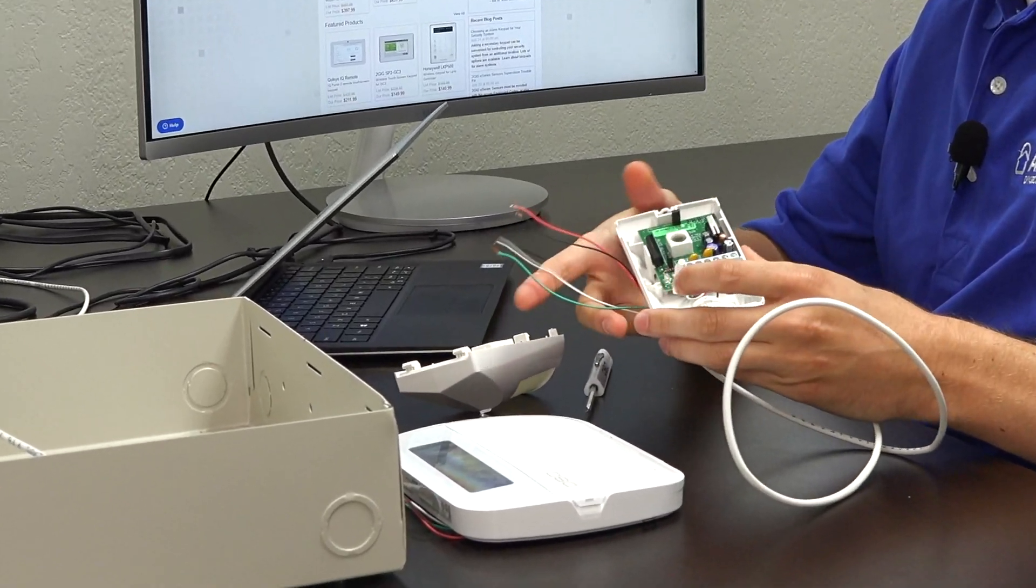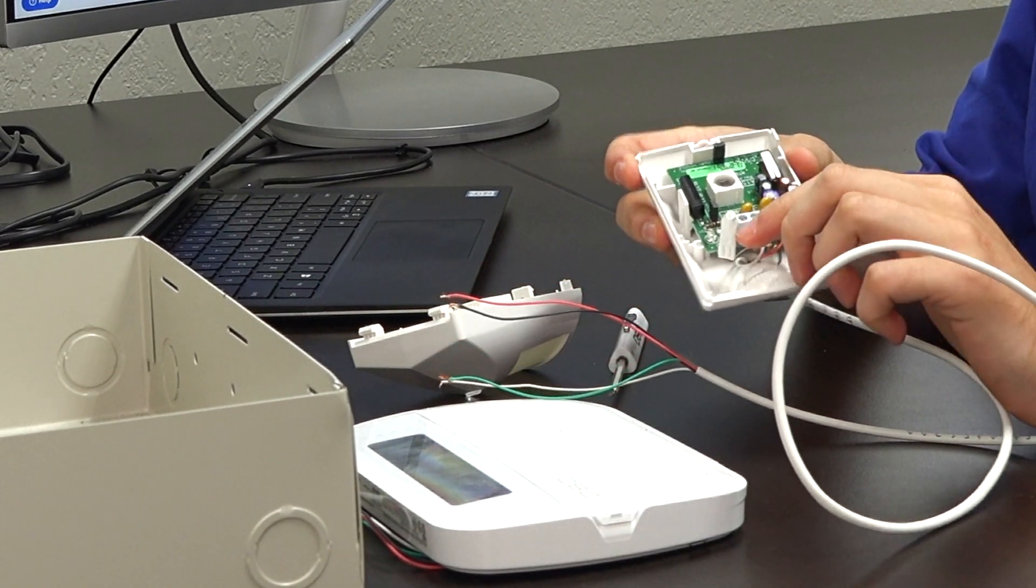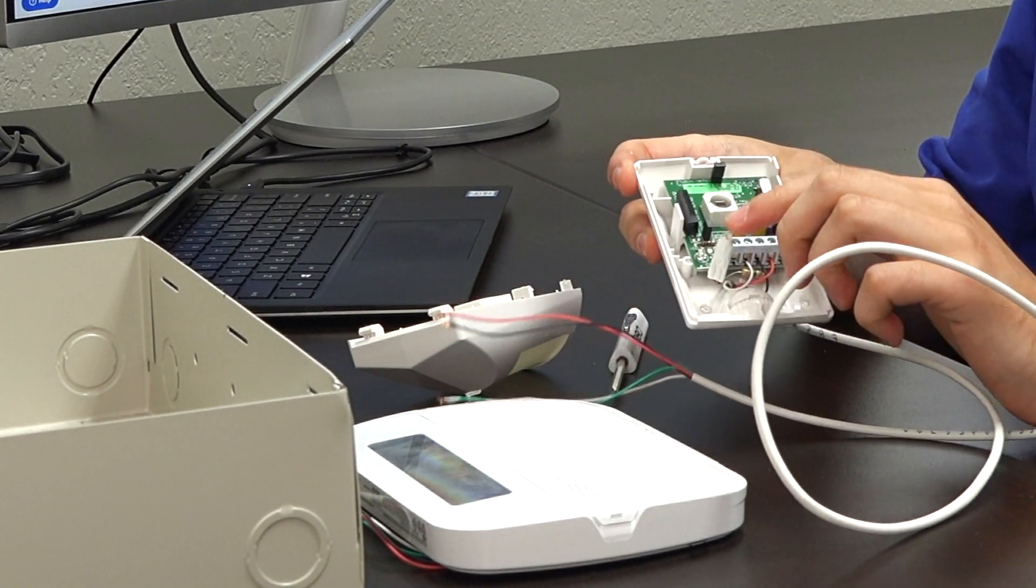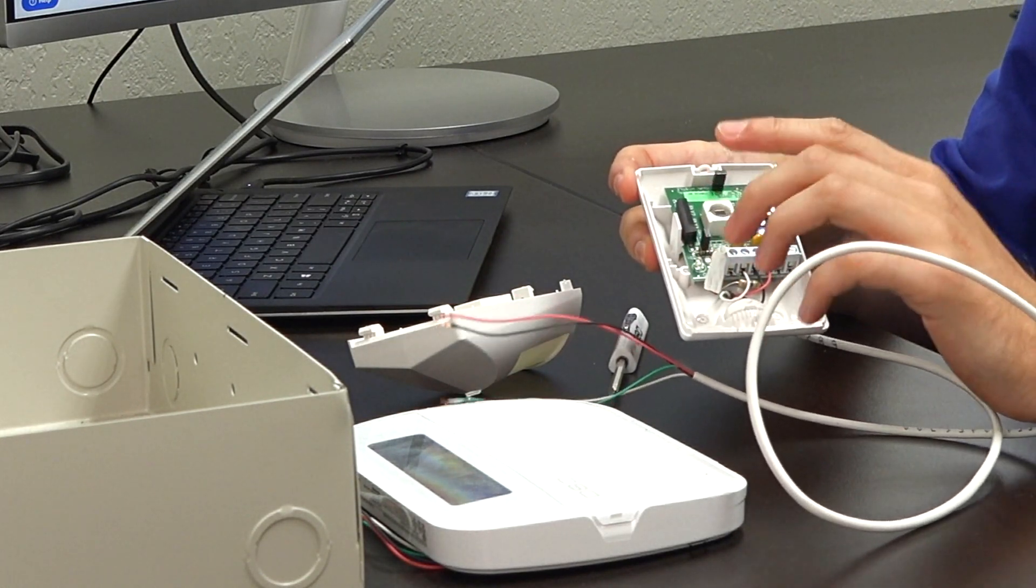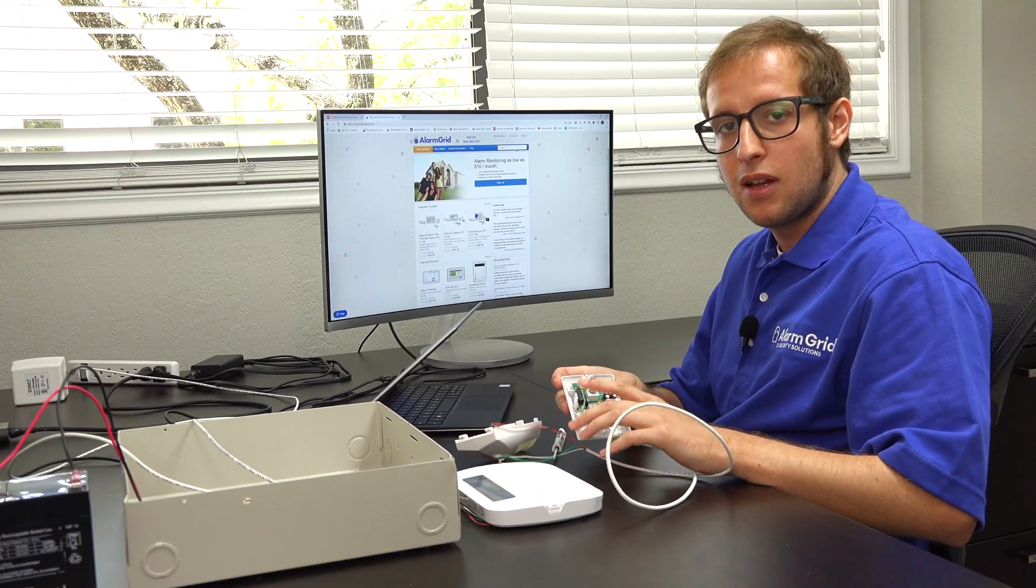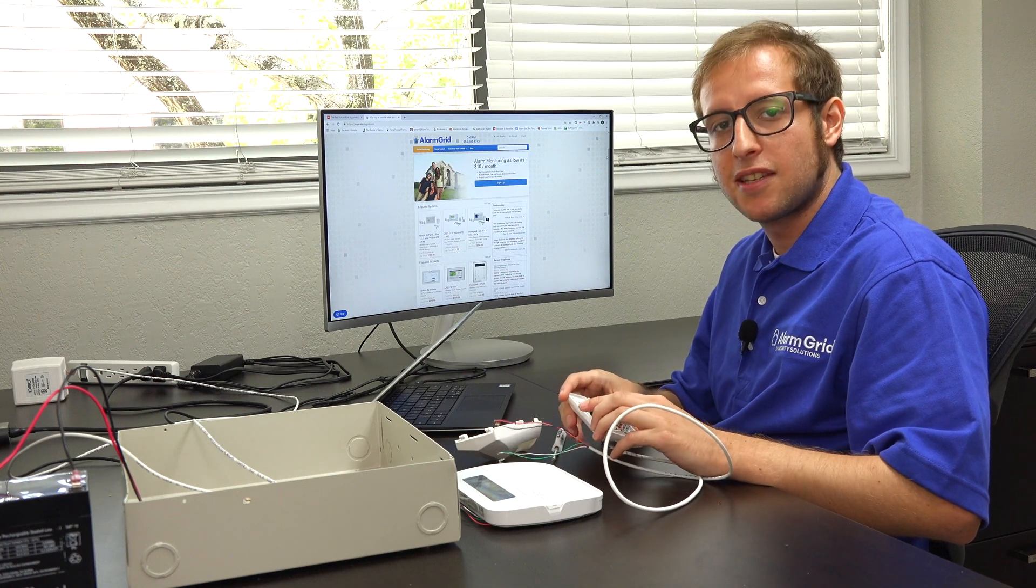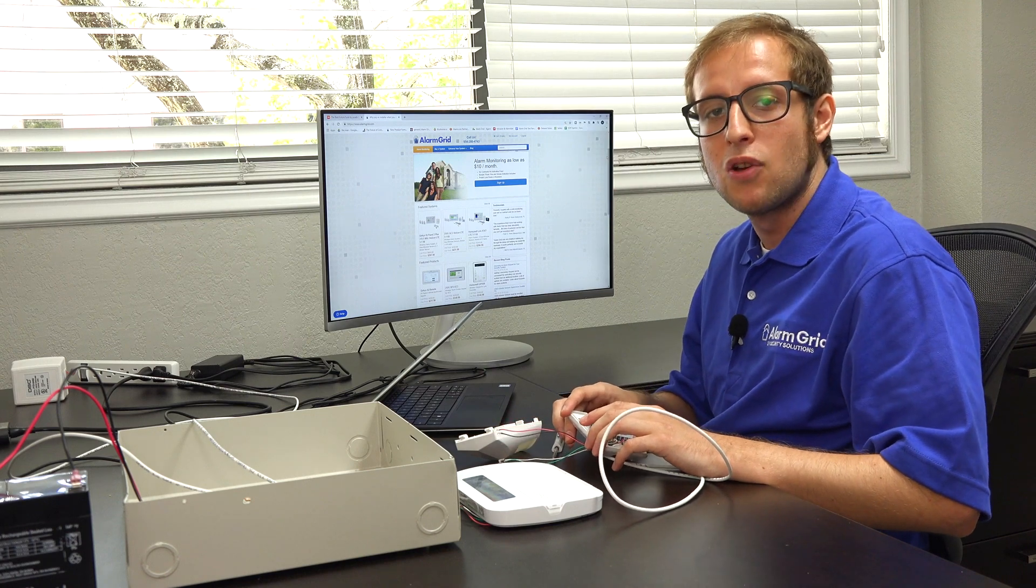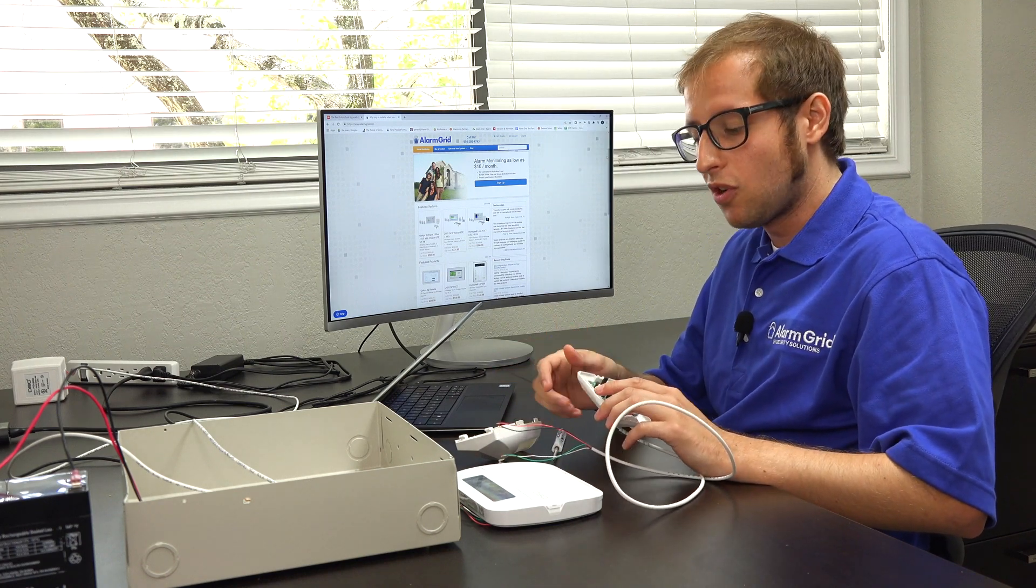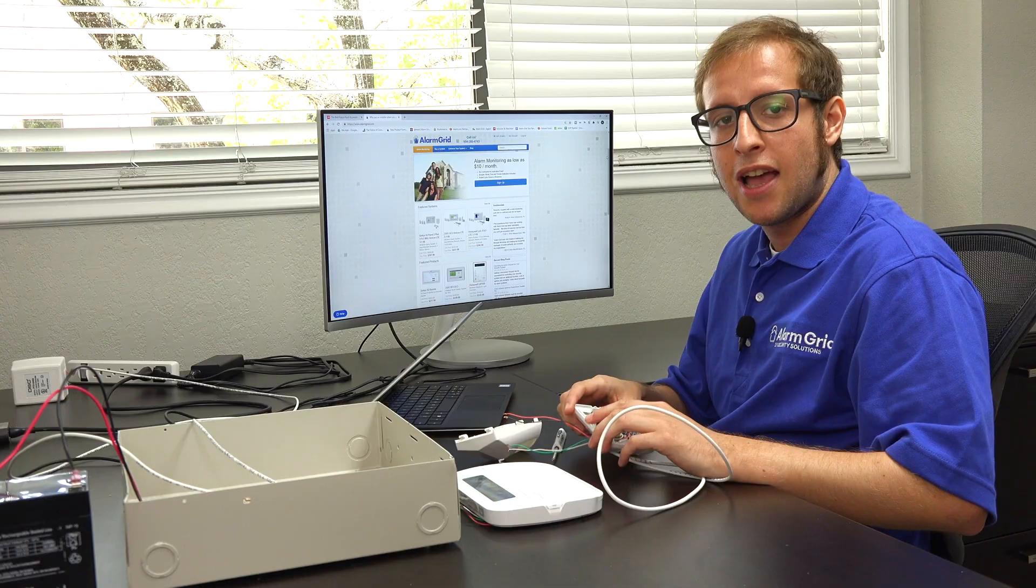We already have ours set up. And we do have a resistor, an end-of-line resistor, that's wired in series. So that way, it'll know that when the zone's closed. Remember, you need to have a resistor at each zone. The Neo comes with 5.6K ohm resistors. That's color code green, blue, red, gold. Those are included. So make sure you have an end-of-line resistor at each zone.